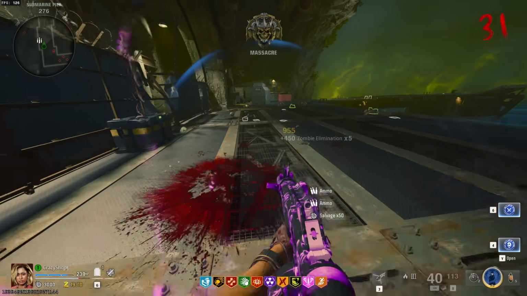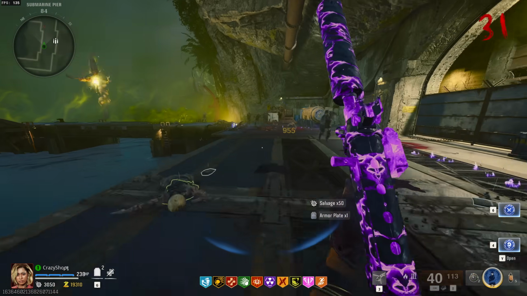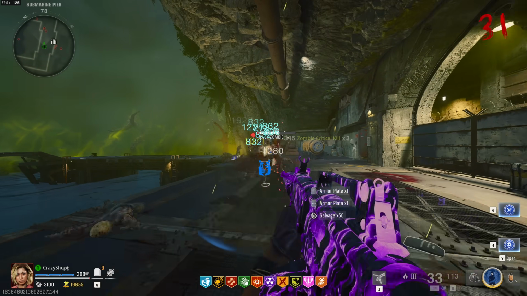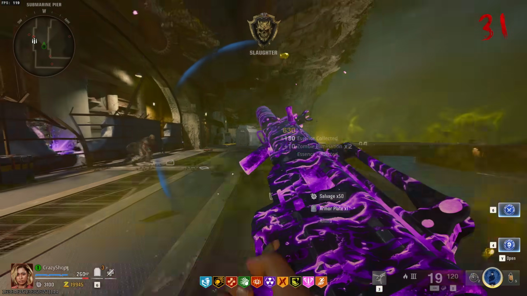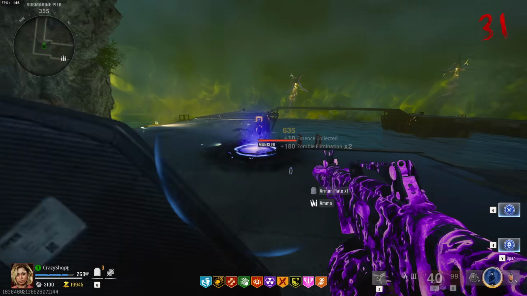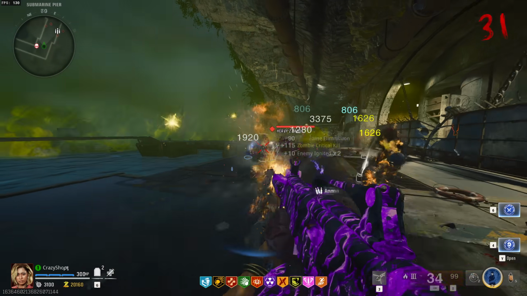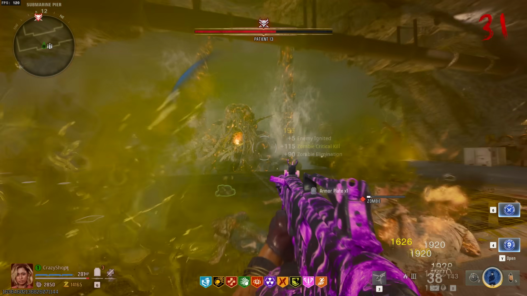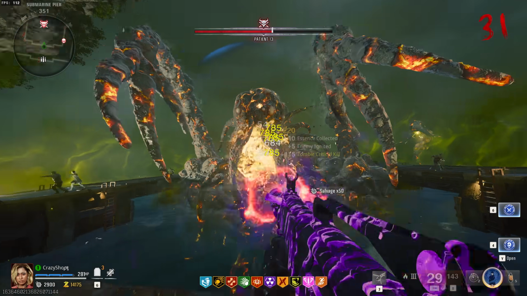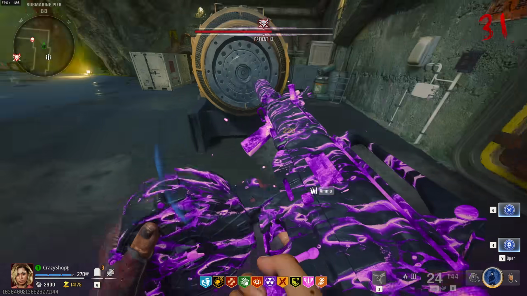If you want to go for the Liberty Falls boss, well, you can't really call that a boss, or Terminus, or for the Tomb, this weapon is absolutely perfect for you. It will do a ridiculous amount of damage and will get you through every phase with absolute ease. The loadout is gonna be on the screen right now. I will not advise you guys to use the Dragon's Breath because I'm pretty sure Double Tap doesn't work with that, so just put on the rapid fire attachment to increase the fire rate even more.